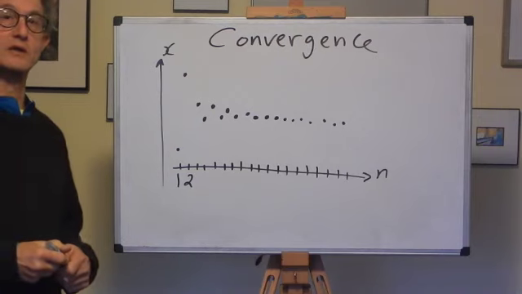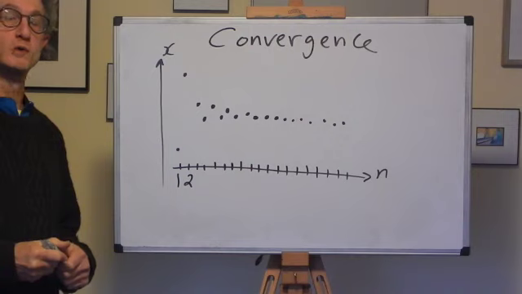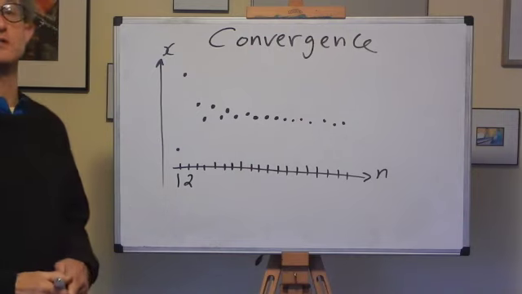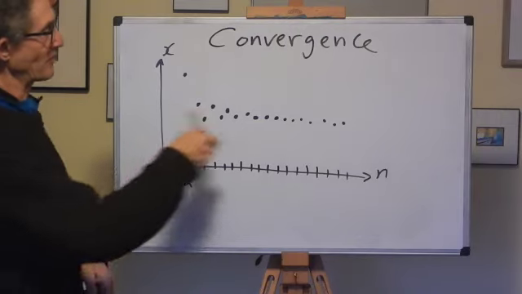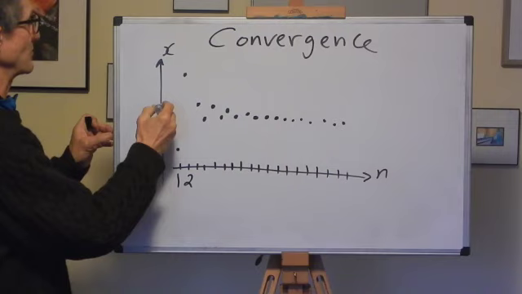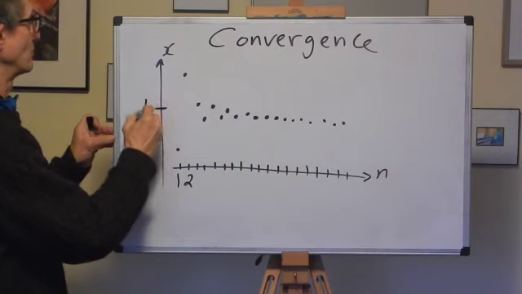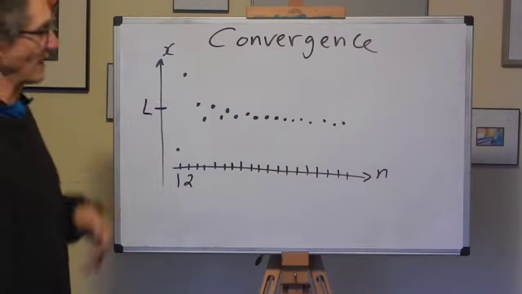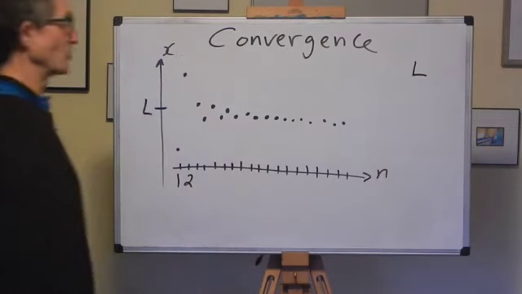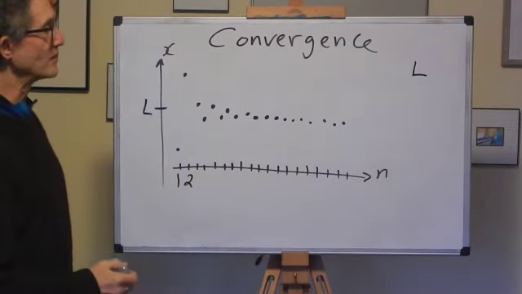Hello again, we're in Limits and Series week 2 and we are looking at a picture of what convergence looks like. So we start with some kind of sequence and it looks like it's approaching some kind of value L. So we have this value L that the sequence converges to. And so how do we know?